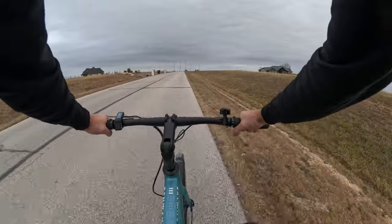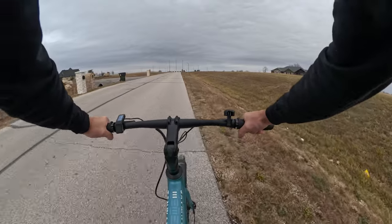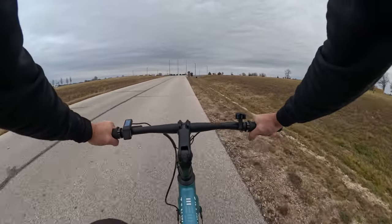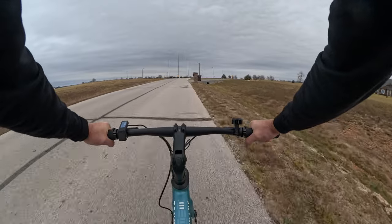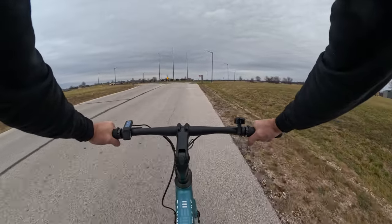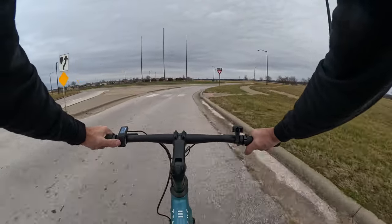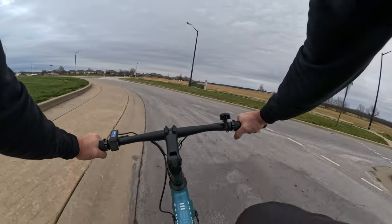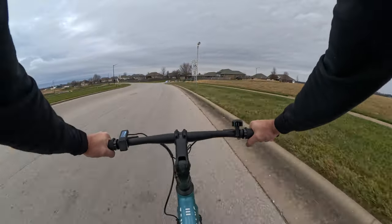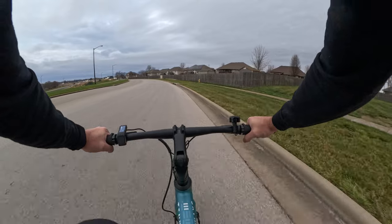Here we are on the Tenways Seago 600 Pro. Right now I have zero pedal assist because this bike is light enough to pedal efficiently without the motor. But the pedal assist does not disappoint — there are three levels. In pedal assist one I'm already at 12 miles an hour barely putting any effort in. That torque sensor really does make a huge difference — it lets you customize the feel so a little pressure gives a little push, a lot of pressure gets you all the way up to 20 miles an hour.